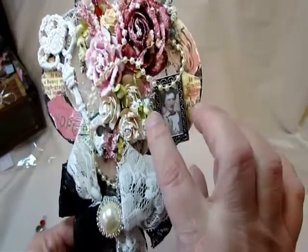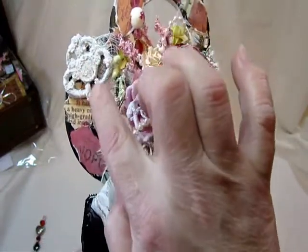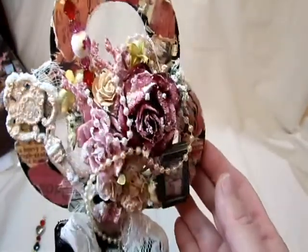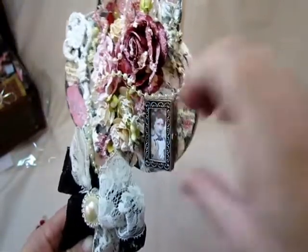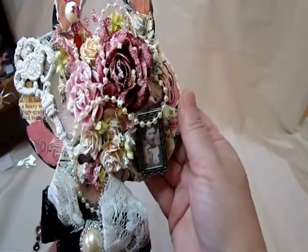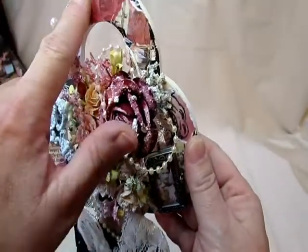Oh my gosh, this is so pretty. Ooh, look at this. It's like fuzzy. I love your texturing. It's awesome. It's nice and thick. You really laid it on there thick. I love it. Love it, love it. And look at this. That is so cool. I think this opens up too, doesn't it? I'm pretty sure it does. I've seen these before. I haven't gotten one, but I've seen those. Those are beautiful. Thank you so much for adding that. And then they got all these pearls all over. And I see some cheesecloth back there. Oh my gosh, this is so pretty.